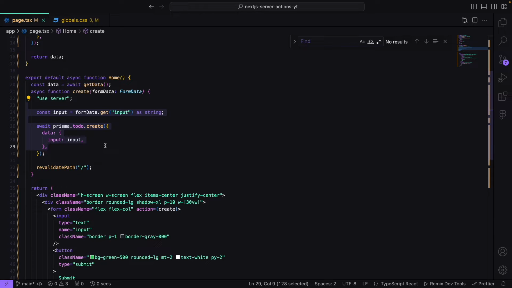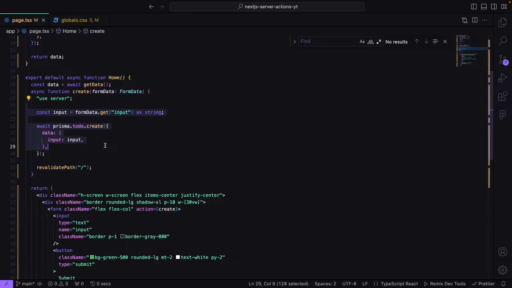So now you see we have created a very basic server action. We just create an async function, we give it a name, we pass our form data through the props to get some inputs. We also explicitly mark it with use server. With this use server directive, I tell React that I want to make it a server action and not just a normal async function which runs on the client. Then I get the input from our form data. I then do some work with Prisma to create a post. And at the end, I use a handy function provided by Next.js to revalidate my cache.